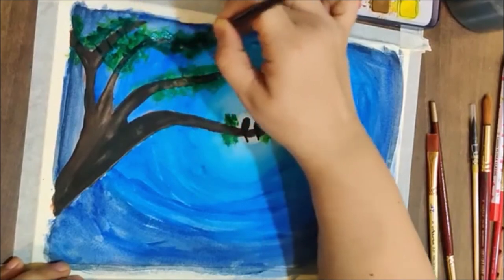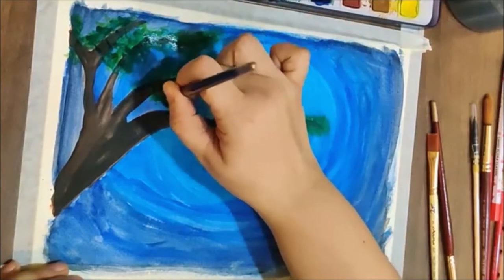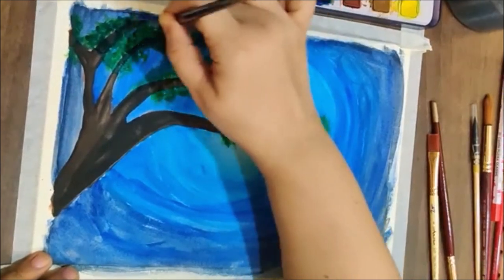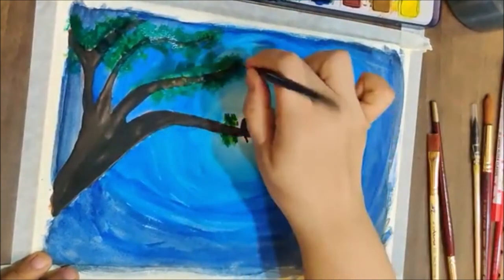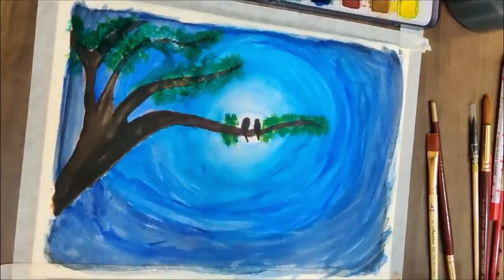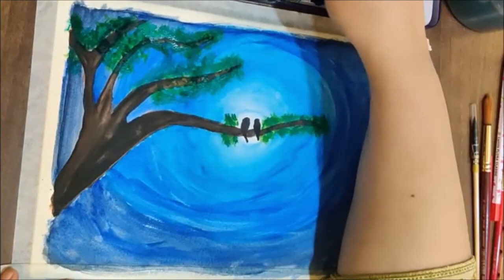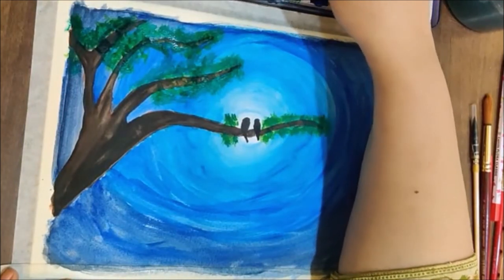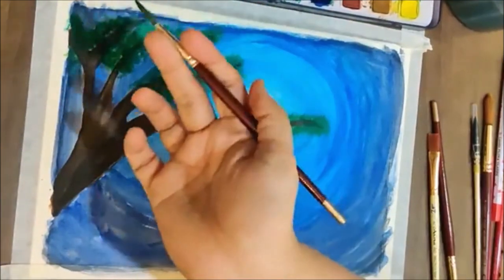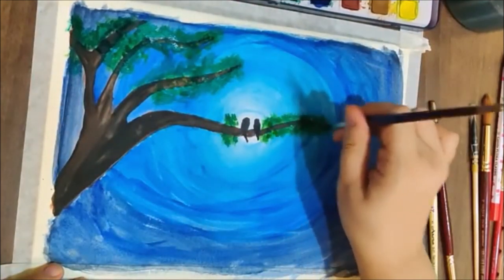Since it's the night time which we are trying to show, night time generally has a lot of darker leaves seen rather than lighter leaves. So I am just putting more of the darker tone and less of the lighter tone. Just adding, so you can see there is a light shade behind, there is a dark shade behind. That's what we want. Now again, I'm going to use the sap green itself. I'm not going to use the third green which I had decided, but I'm going to use the sap green itself with the natural color of sap green as it is, not adding water to it, and just adding drops and bits here and there.